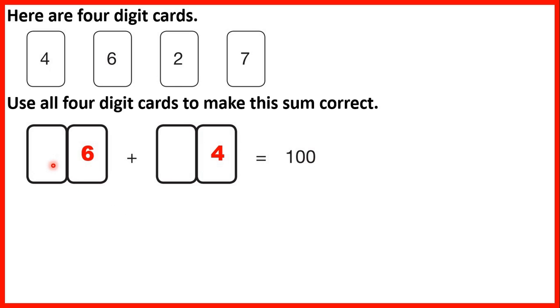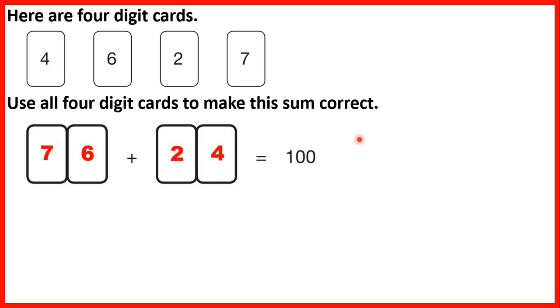And now we need to think what our tens digits could be. We've already made one 10 by adding our ones, so we need 9 more tens because there are 10 tens in 100, and if we've already made one 10, we need 9 more tens to make 100. So we can have 7 and 2 because 7 plus 2 is 9, but then we get our 10th 10, so we get to 100 by adding our ones digits.